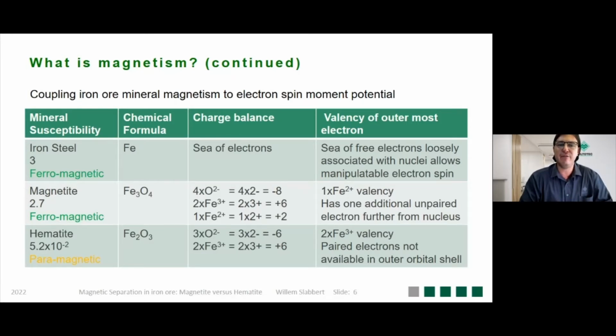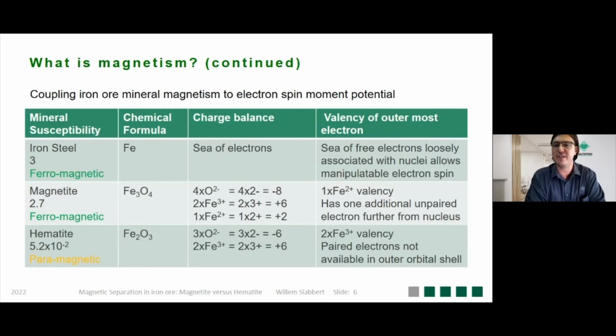So we would have 2 Fe3+ cations that leads to a total charge of +6, and 1 Fe2+ cation that leads to a total charge of +2. And this cation, the Fe2+, is the important one that makes magnetite much more magnetic than hematite. Why? The Fe2+ valency means that we have an additional electron over the Fe3+ cation.